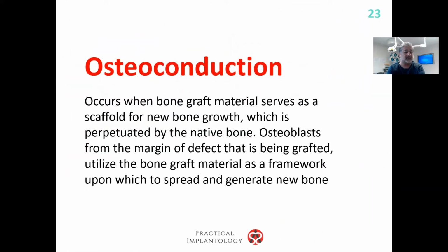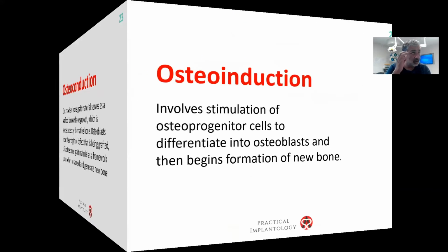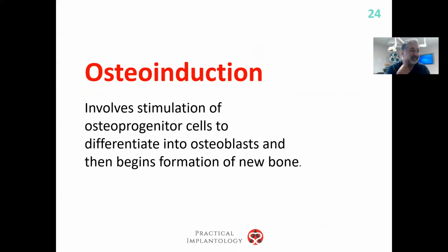Osteoconduction is when a material, a bone graft material, helps create a scaffold matrix. An osteoconductive material does not induce bone. Osteoinduction induces bone. It will help differentiate osteoblasts into bone formation, and begin formation of new bone. This is really important to understand. Very important. And the only material that will do this is living autogenous bone. That's the only thing that will really create osteoinduction.